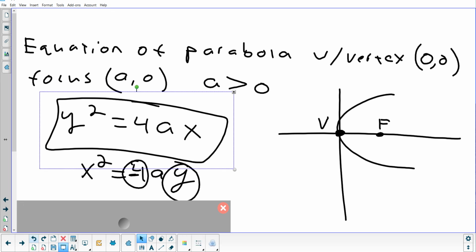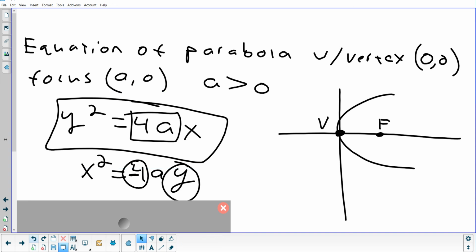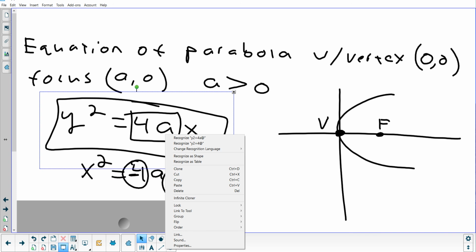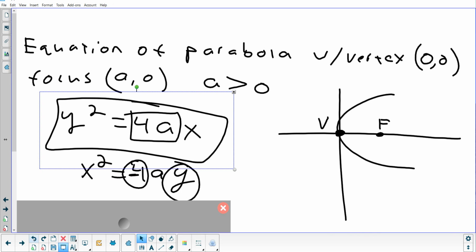Notice that all these equations are written like this. You have to write it with the number 4. So this is the way it works. Okay. You always want to have a 4, another number which you may have to find, or maybe they'll give you, and then a letter.